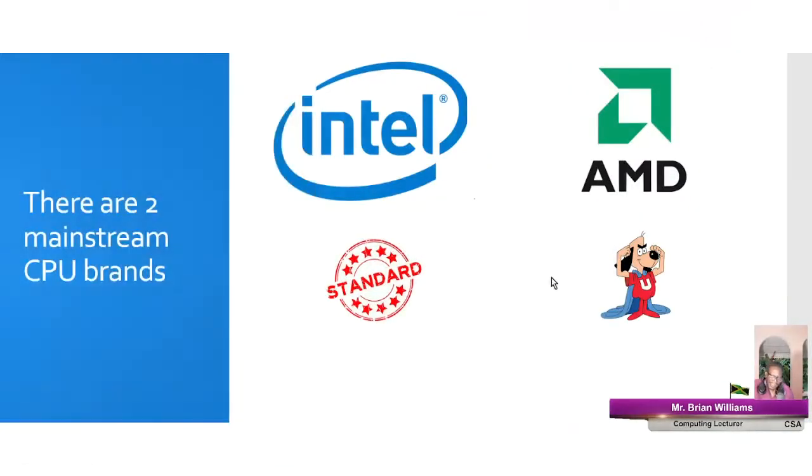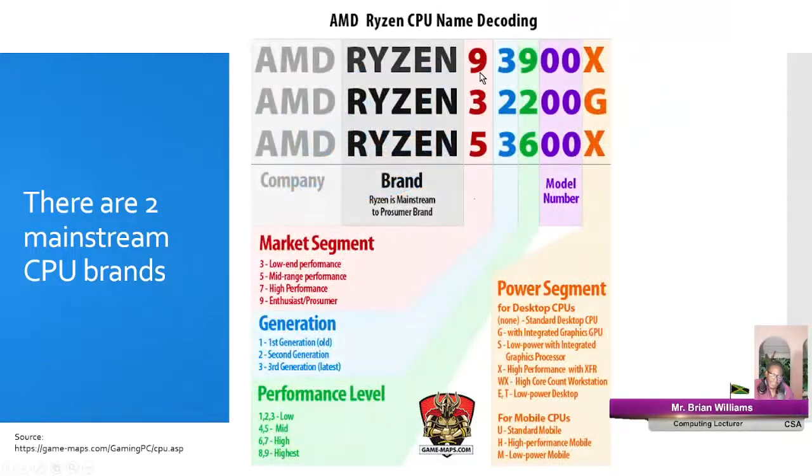Okay. So as it relates to AMD now, AMD starts from Ryzen 3 and they go all the way up to Ryzen 9. You don't want to get anything that says Ryzen 3. If somebody gives you a laptop with Ryzen 3, tell them that you don't want it, because it's just going to bring you stress. 5 and higher is for you. So just like with Intel, confirm that it is a Ryzen 5 or higher.